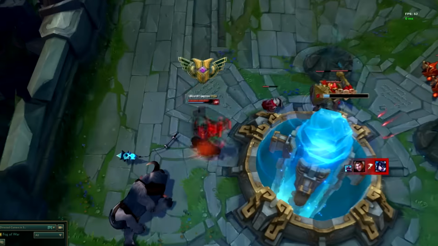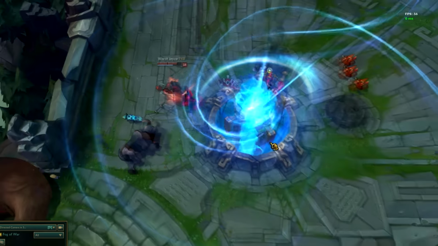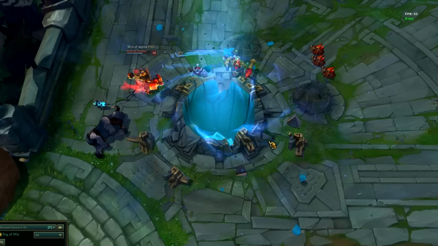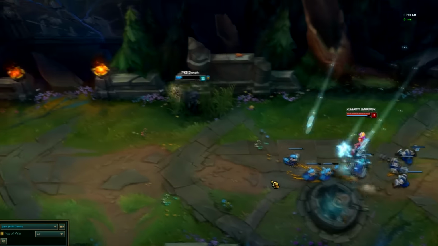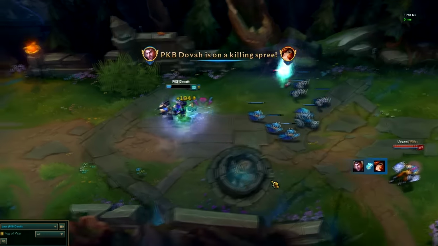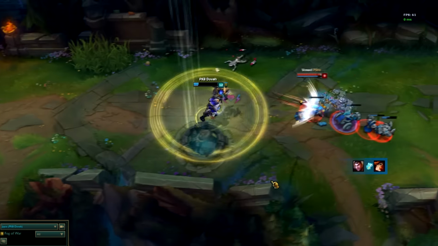Now the reason this build works so well is because we're addressing every problem Jayce has when dealing with tanks. You can't get bursted down as easily, you have a lot of sustain for extended fights, you don't have any problems with cooldowns since we will hit the 40%, which will result in more Thundering Blows, which then again means more percentage max HP magic damage. And last but not least, you can shit on their armor and deal a lot of damage. And all of that because we are not building tear.